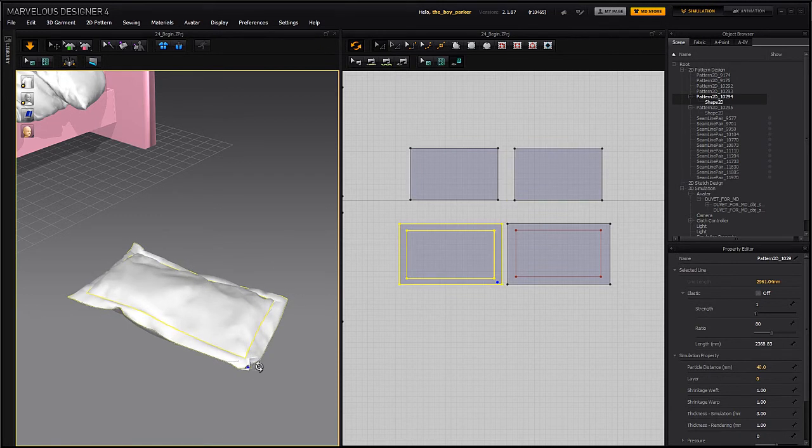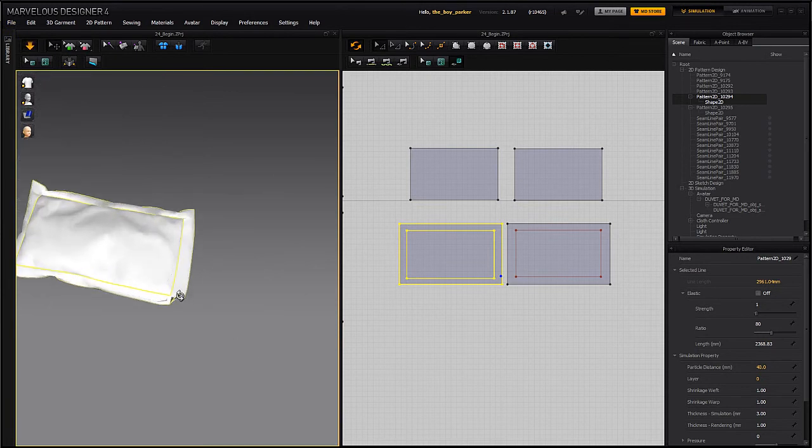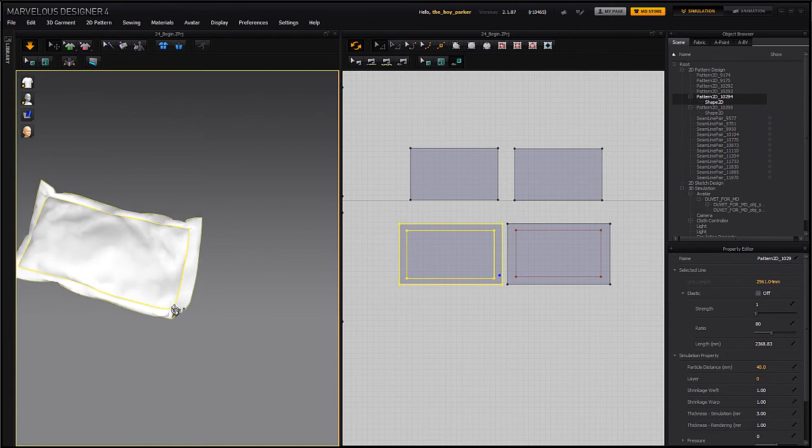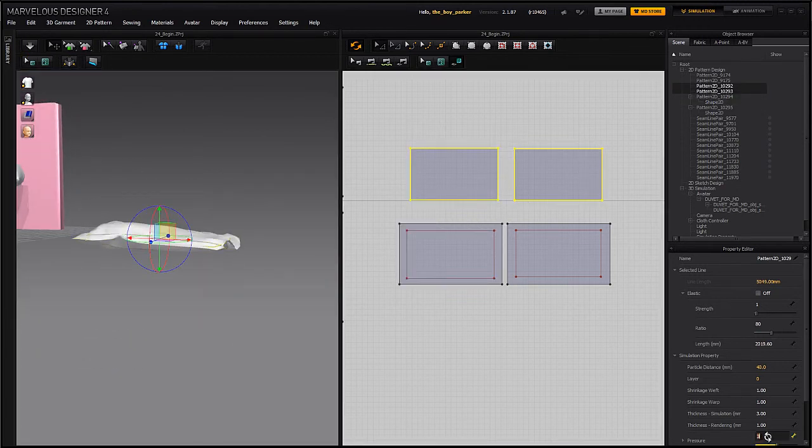Stretch this corner out a bit more. Stop the weird folding. Doesn't seem to want to. So we'll set the pressure up again.